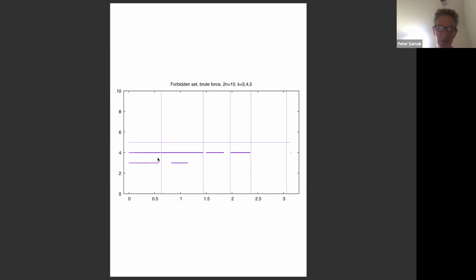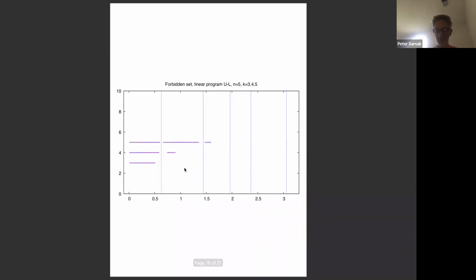But if K is N minus 1, so in this case when K is 5, which is when we should recover everything, the forbidden set is everything. When K is 4, the forbidden set, this is the truth. This is how much it dropped. And this is a random guide to look the same if you do anything else. And if K is 3, the forbidden set drops.